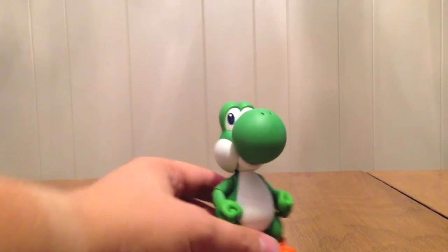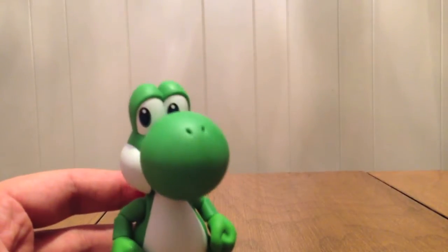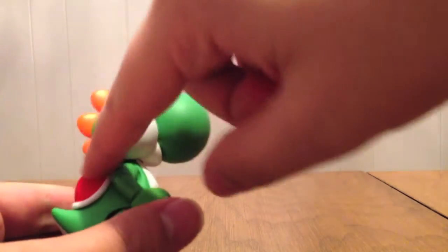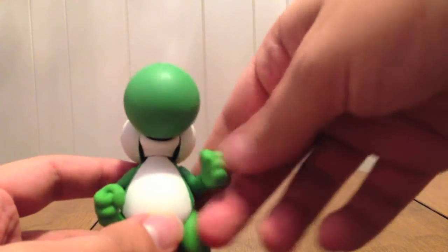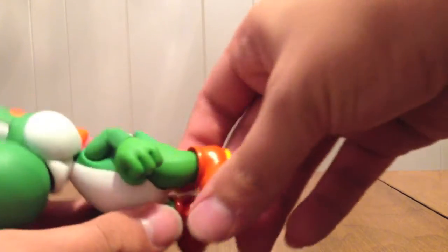So, let's just take a look at Yoshi first. So he's got the big dinosaur head. Now the eyes they give him, his eyes look into the side. For some reason that's the default that came in the box. Right, he's got his little dinosaur features, the little saddle on his back. He comes with closed fists. His mouth opens, right? And then he's got his little big old shoes.